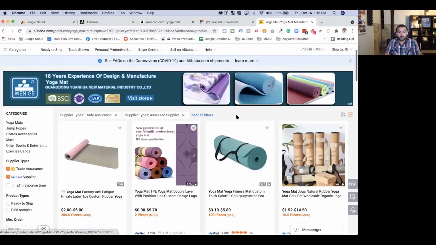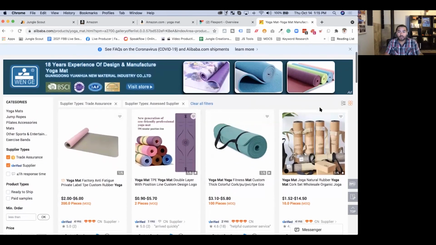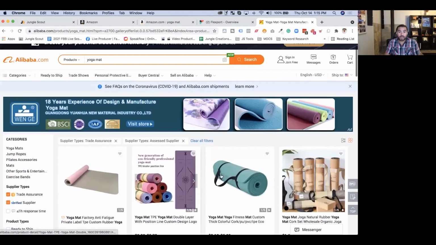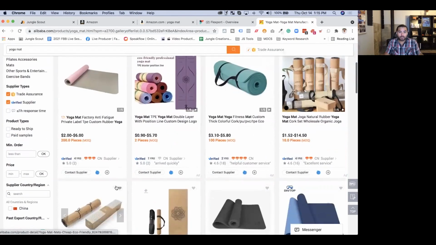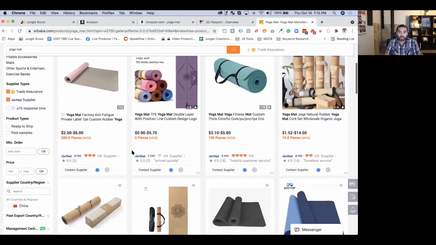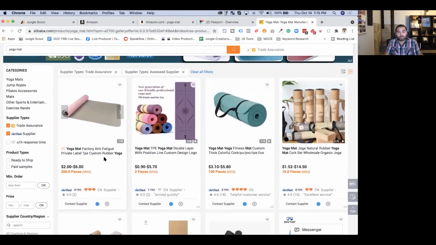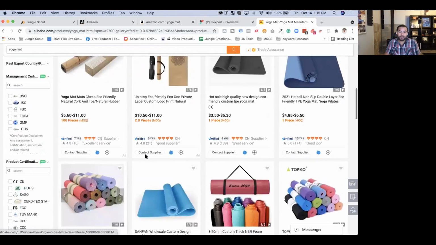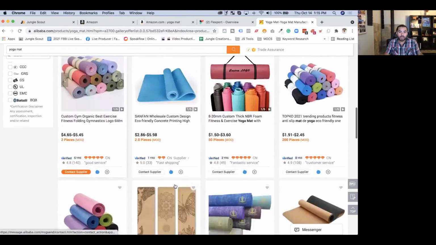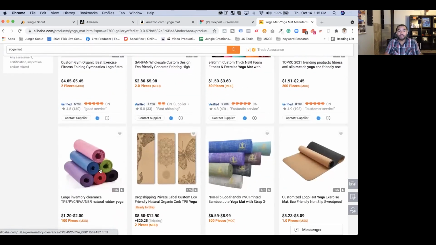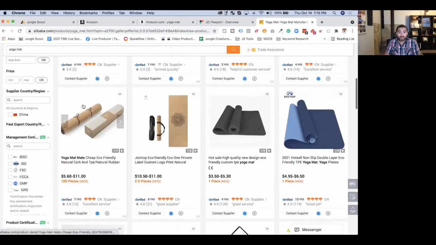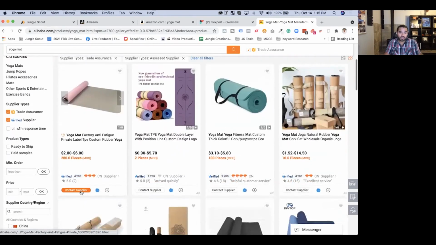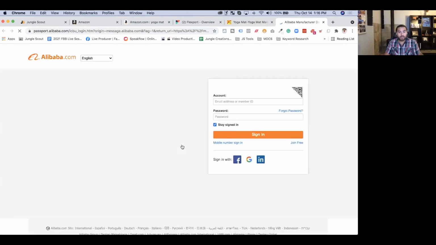Just looking at the different products. I literally just cast a wide net over this entire product. As long as it has a similar look to my product, I'll go in here and literally just contact each supplier. I'll use the template that we provide and send it to a wide net of suppliers. What's going to happen is they begin to weed themselves out, and the ones that actually want the business will reach out to you.